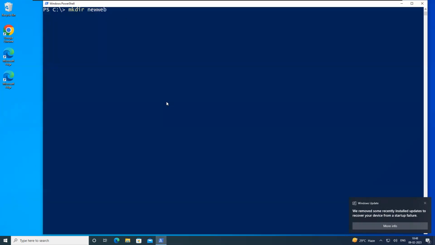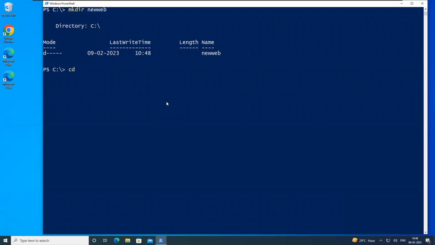For example, newweb is the directory name which I am creating, and I want to move into newweb. Then I will open my Visual Studio Code in that particular directory. Now, what is going to happen over there? Let us see.